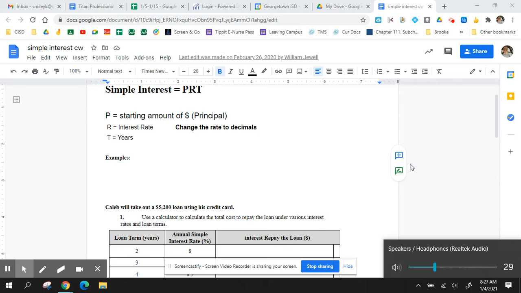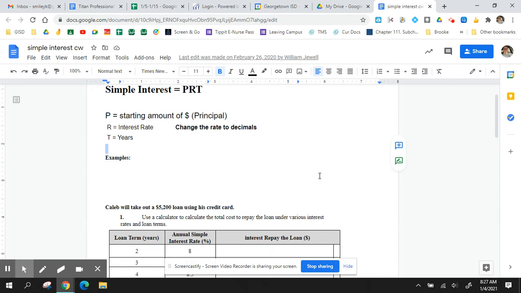We're going to start with simple interest and compound interest this week. So today we're going to start with simple interest. If we're looking at simple interest, and usually it's when we have a loan, maybe from a bank, we're looking at just straight multiplying. So we have three things we're going to multiply.